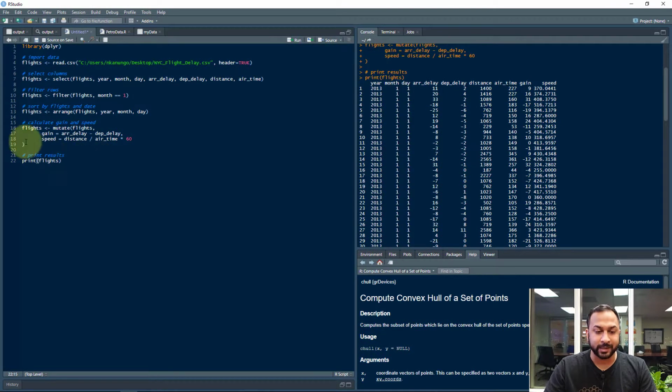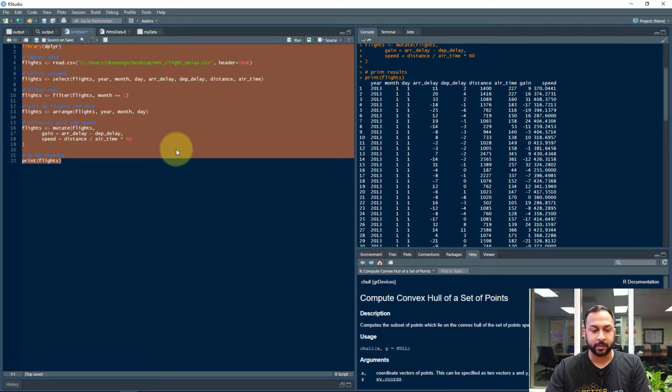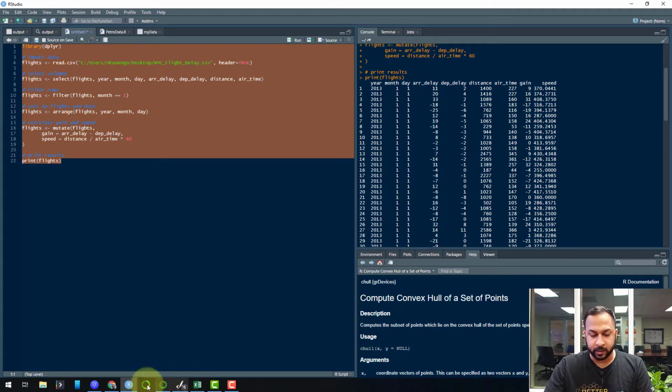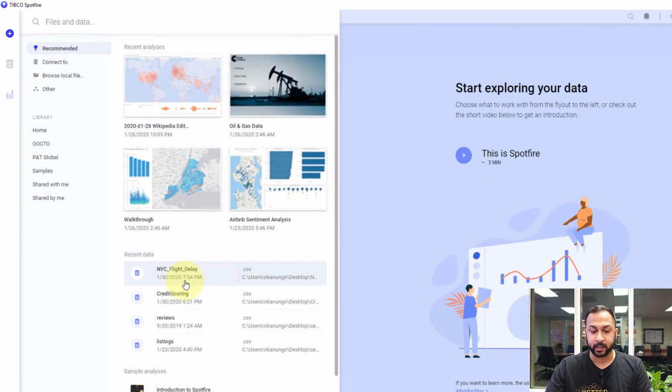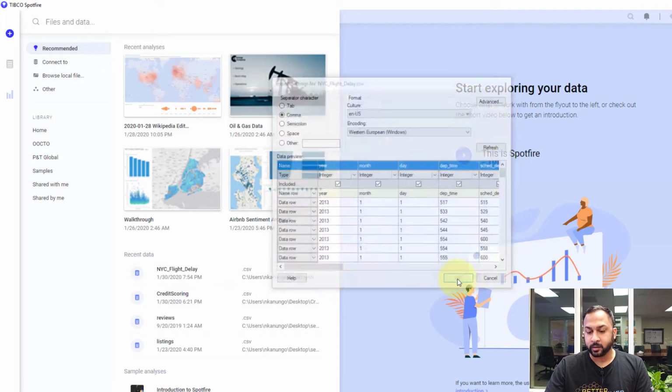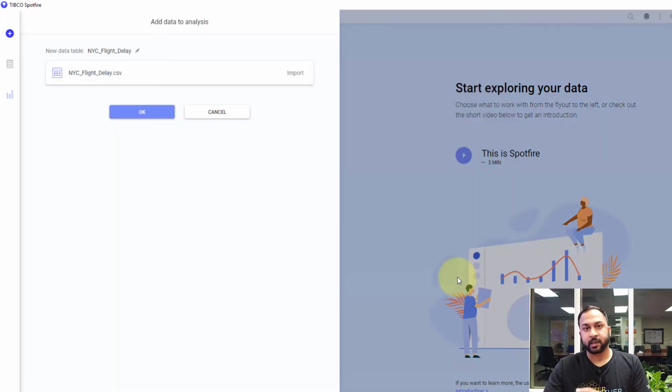So what I can do is actually take this right into Spotfire. So I'm going to copy it. And in Spotfire, I'm going to bring in this CSV data. Now, I could do this with not just flat files. I could do this with information links and database data and all kinds of different things. But for this example, I'm just going to do a flat file.